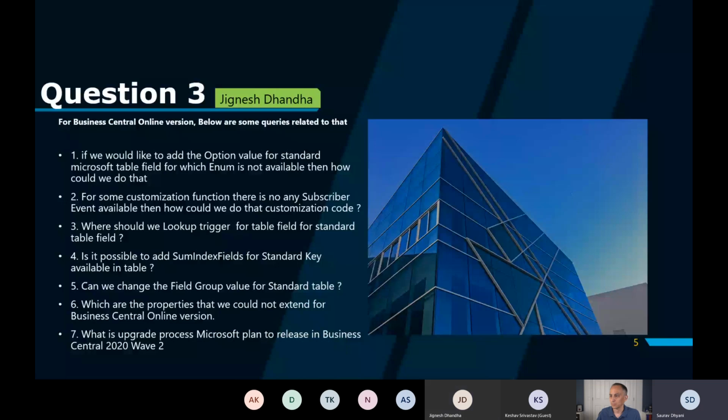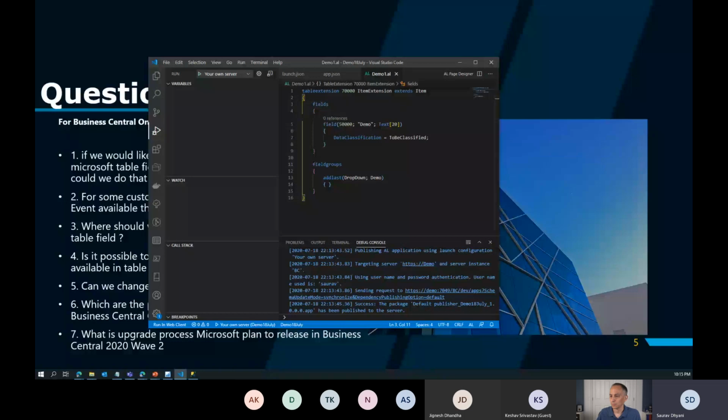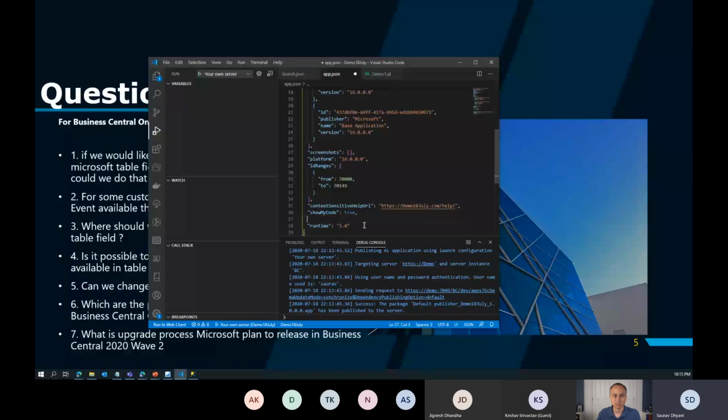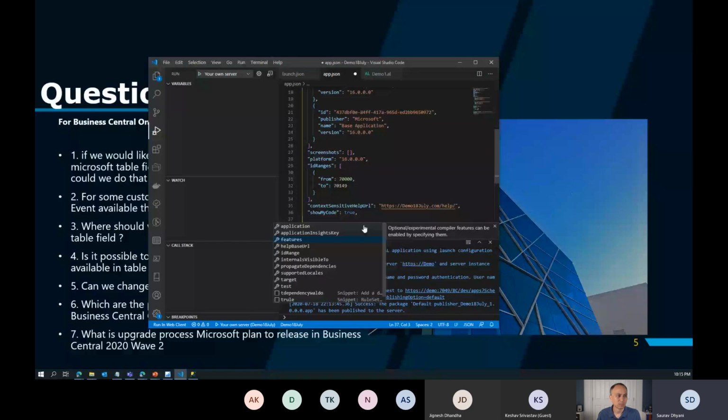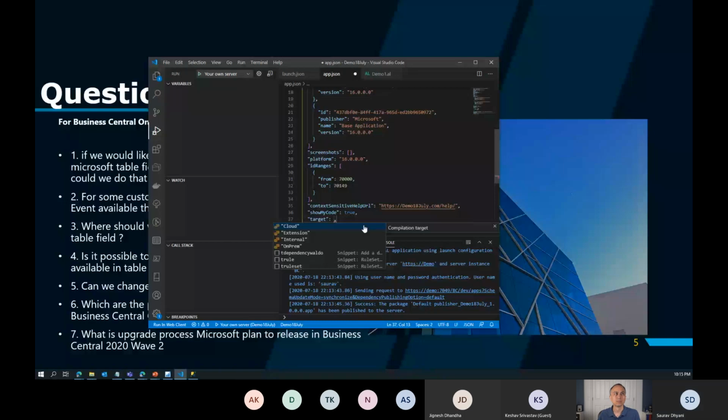When I'm working on an app or building an extension, I make sure that this setting is not changed. Sorry, what was that? The target property. You should not change the target property, and by default it will point to the cloud version. So while you are building, if there is an error, that's the easy way to understand that it doesn't work. The thing is that it's changing every day. There is not a consolidated set of information which will be true today or after 6 months also. It will change every day as the product is changing. So I prefer to learn it while doing it, and then tweak the way Business Central supports it.